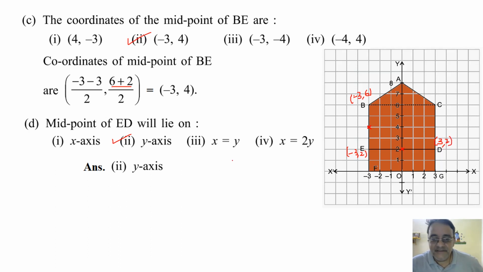So the midpoint of ED we can calculate by using this formula, (x1 plus x2) by 2, that is (-3 plus 3) by 2, and the next one is (2 plus 2) by 2. ये दूसरा तरीका है ना, फॉर्मूला यूज करके फाइंड कर रहे हैं. So we are going to get 0 and 2. So x coordinate is 0, that means it lies on the y axis. Okay, दूसरा तो मैंने बोला visually what we are seeing, that this is the midpoint and this is on the y axis. So we will take the y axis. This is clear, all of you? Yes, sir.